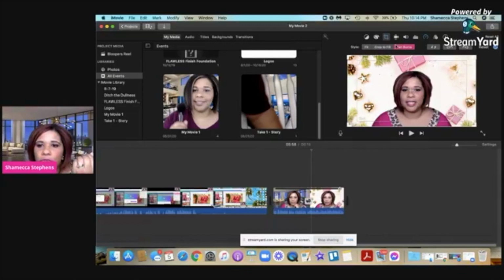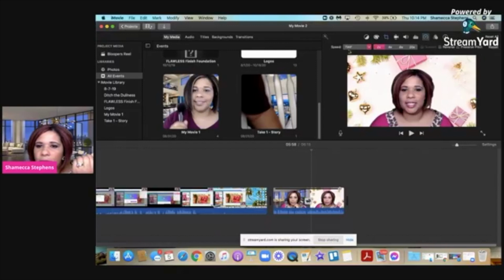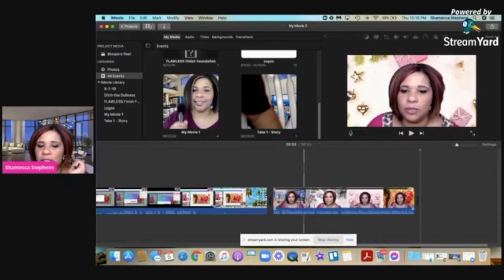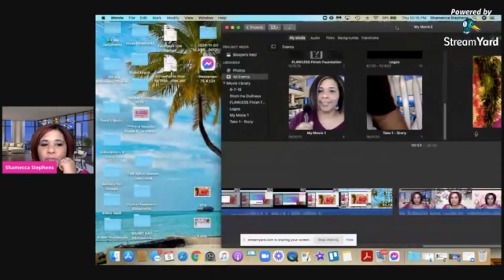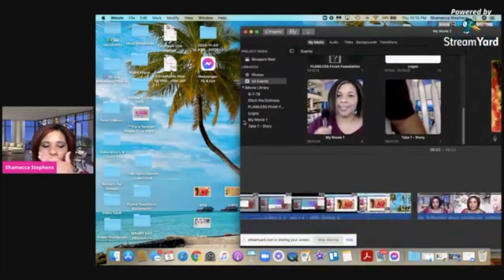And so to take that off, you're going to basically go back here to speed, and you can even do 2 times faster, 4 times, 8 times, 20 times. So let's change it back to normal just because we know that that's something we've got to do. I just pull all of my stuff in from my desktop.